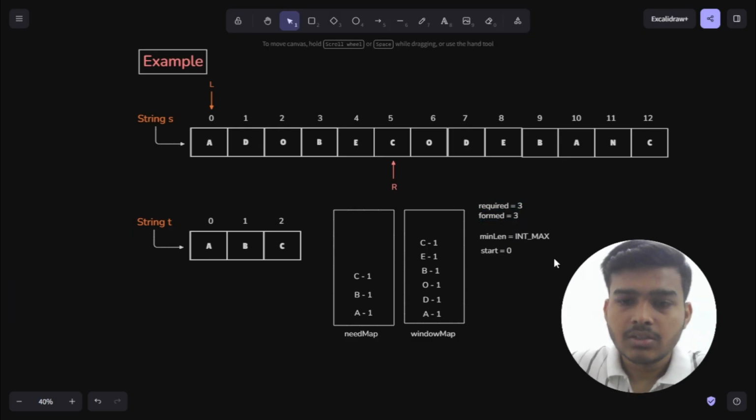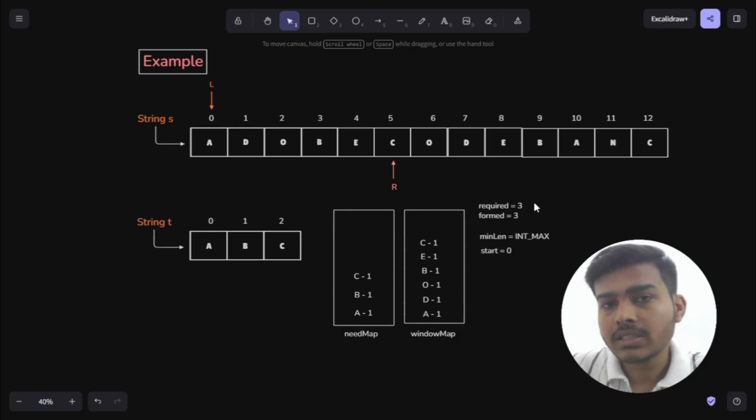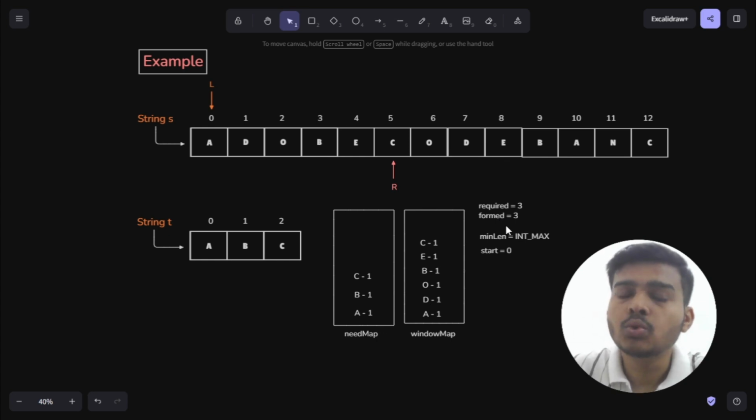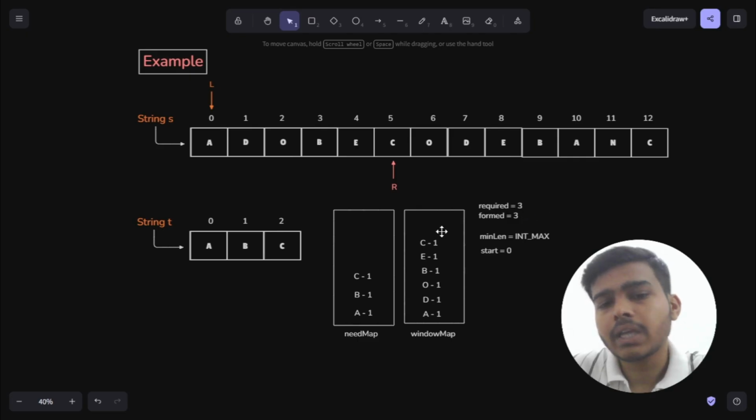Okay, so now you can understand more clearly from here. Required is telling the number of unique characters which are present in the T string, and formed tells that out of all those unique characters, the number of characters whose frequency requirement is satisfied. So there were 3 unique characters in the T string, and out of those 3, all characters' frequency requirements have been satisfied till here.